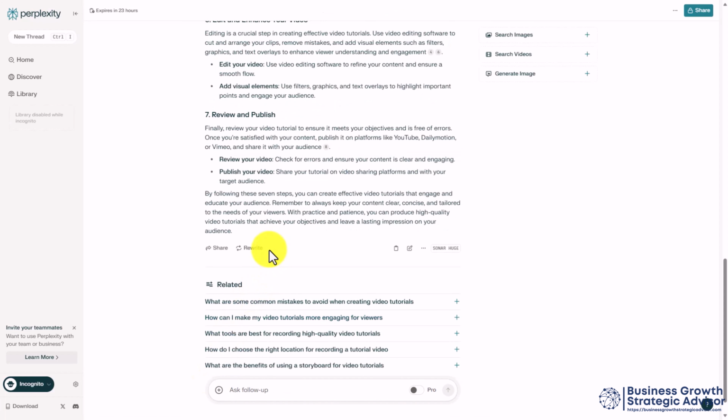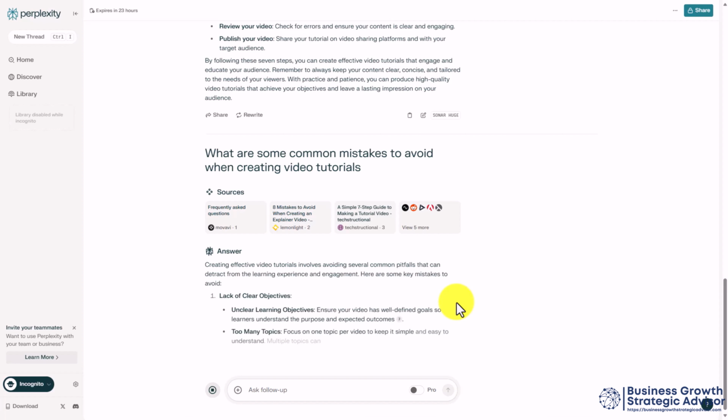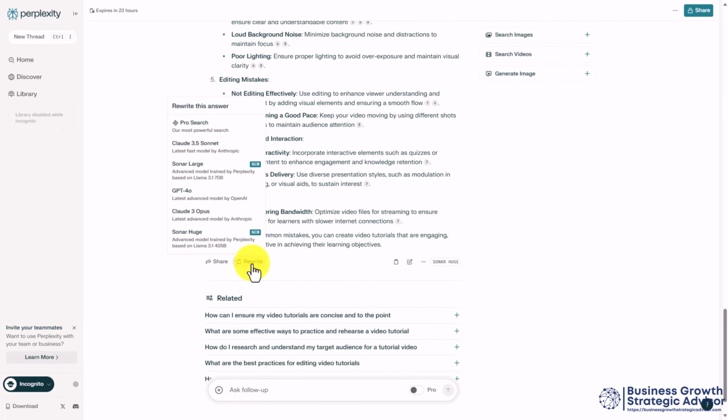Now, if you don't like that draft, you can go back and rewrite it again. One thing that you'll also see here at the bottom is that Perplexity will give you related questions and topics. You can take any one of those related questions or topics and ask Perplexity to expand on an answer with that specific topic. In some cases, this may be an element that you can add to your content if it is relevant. And then that answer, once generated, can be rewritten with a specific model.